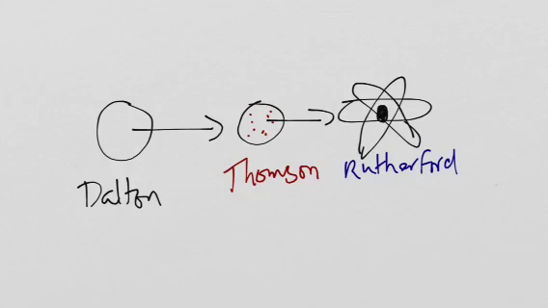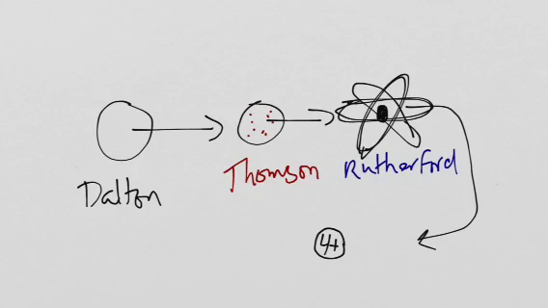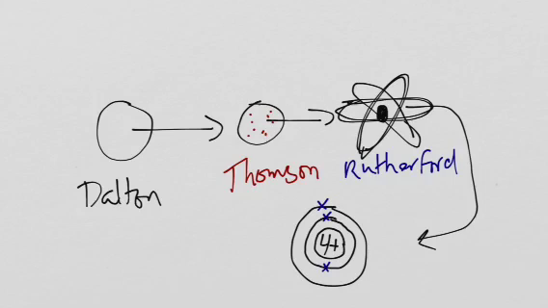And then finally, what we're going to be looking at is the improved version of Rutherford, where, yes, we agree with that positive nucleus, but the electrons are not just added wherever, they're actually living at specific locations within the atom. So 2 on the first orbit, and then a maximum of 8 on the next orbit. So I hope you have a better understanding of how the evolution of the atom has occurred.